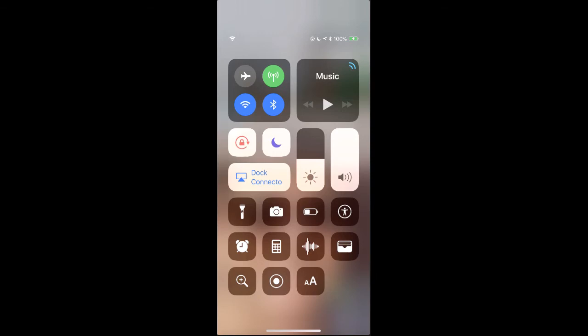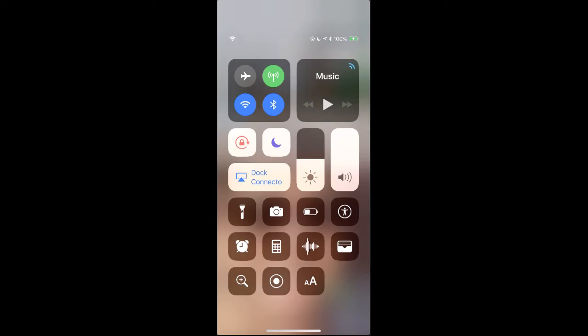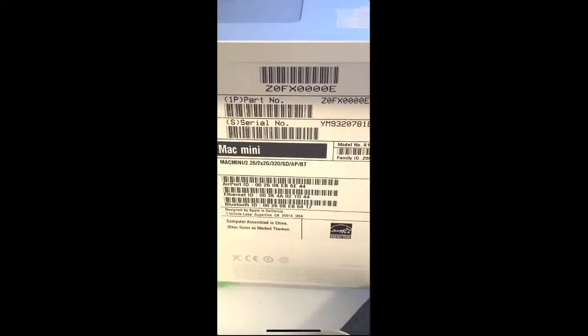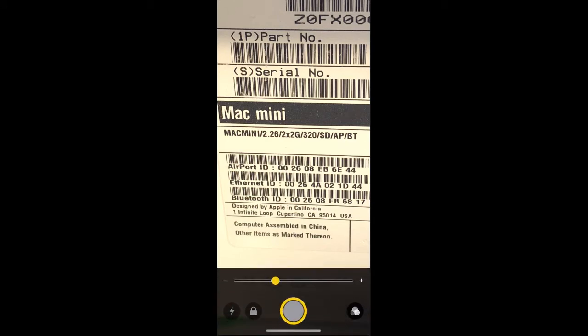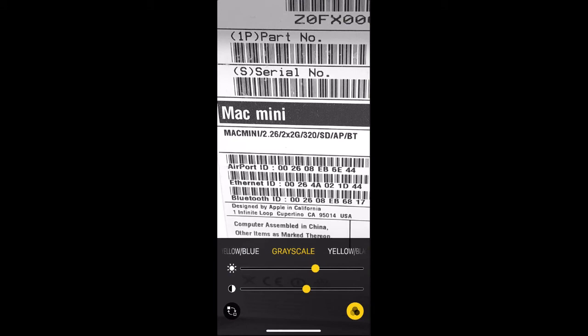The other thing I love is in the bottom left-hand corner, the magnifying glass. For those of us whose eyesight is starting to go, it's great, because what I can do with it, it takes a picture. I can actually zoom in and out. It's taking a full screen picture, but it's taking a really high quality resolution picture. So I can really zoom in to catch the ID numbers. Great for pill bottles and stuff when you're trying to read the prescriptions on the side of the boxes. You can also go through and add different effects. So sometimes you might find that white on blue is easier to read, or yellow. I'm a grayscale guy because it really brings out the blacks and the whites.